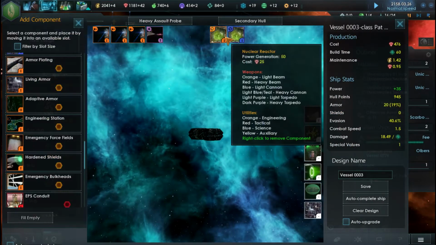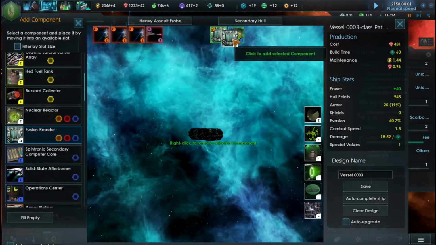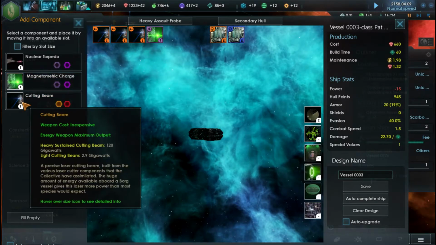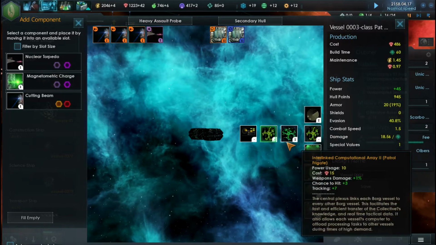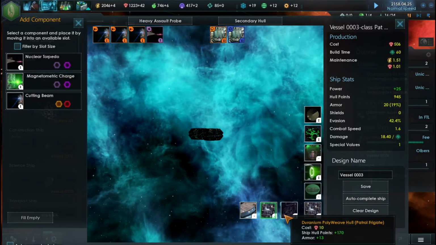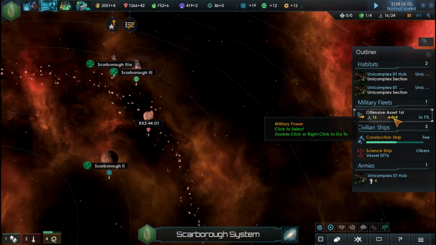Patrol frigates. Okay, so we need to upgrade these reactors. I think I was looking at the science ship, and that's what got me confused. And then drop that in. Minus 15. Okay, so that stays the same. So we stay with the nuclear torpedoes. What does this do? Oh, that's better tracking, so that's a big thing for us. That's better speed. And ship hull points and armor. Yes, definitely want that. Save that. Yes. Okay, so that's an upgrade that we can do.